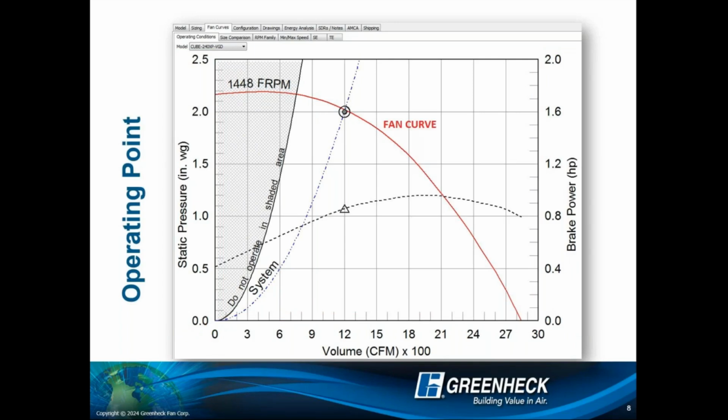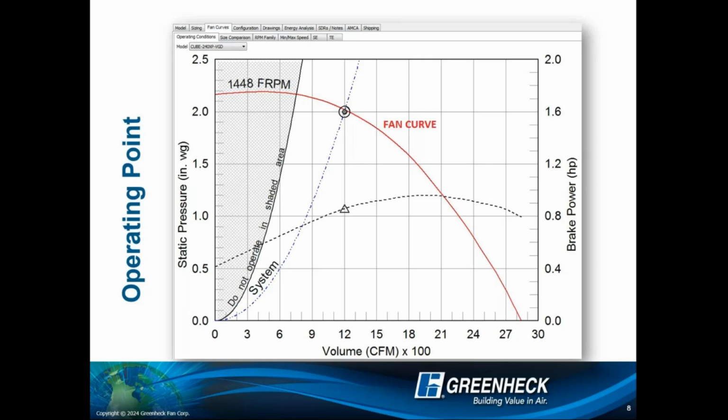And I am using our Computer Automated Product Selection, or CAPS, selection program to bring up these fan curves to show you. First things first, that red arc, right? That is our fan curve. That represents the fan I'm looking at, all the test data that I got from those test procedures and recorded, right? So this is real stuff. And that's going to show how this fan will perform at this RPM.